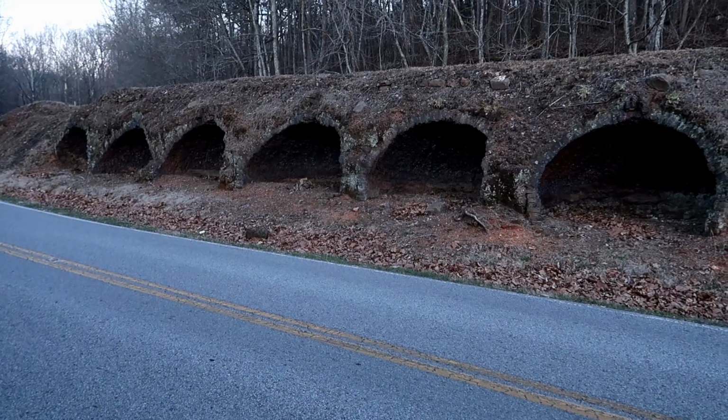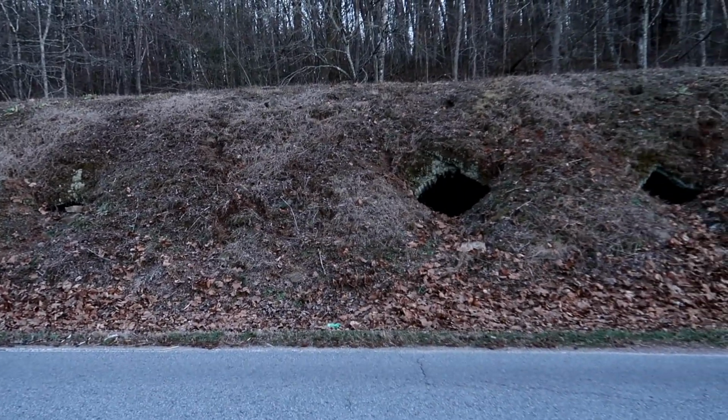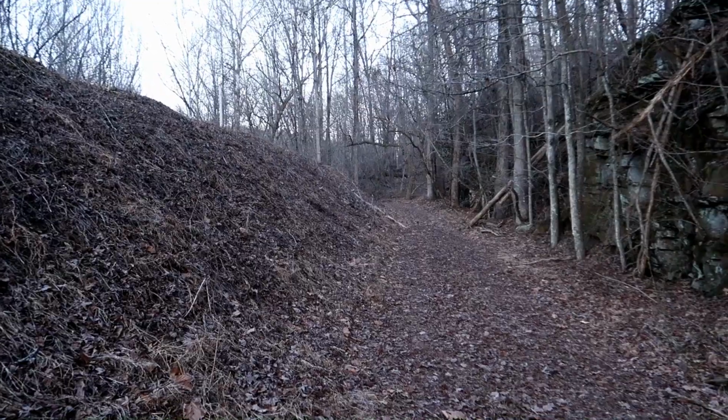The country fried steak was really good with the mashed potatoes and green beans. We ended up just relaxing because the night before was a little rough. We did go over to see the historical coke ovens in Grundy Lake. Oh, and then they're connected to each other on the side.